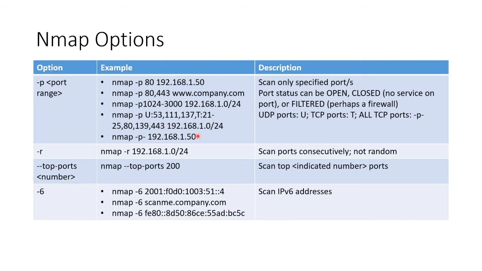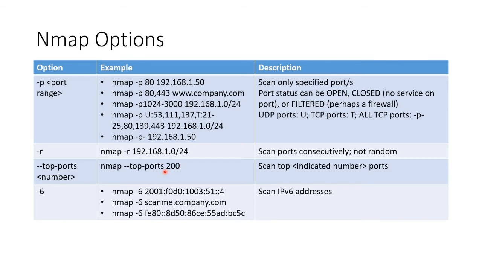You can also tell Nmap to just go ahead and scan consecutively, not randomly. Now, it's not stealthy, but sometimes we do it when we're teaching, so it's easy to see the responses in Wireshark a little better. So if I say nmap -r, just go from 1.1, 1.2, 1.3, 1.4, 5, 6, 7, 8, 9, 10. Don't jump around. Top ports, --top-ports, notice 2 dashes, means scan the 200 most popular ports. Now, what are they? I don't know. We'd have to scan to see.